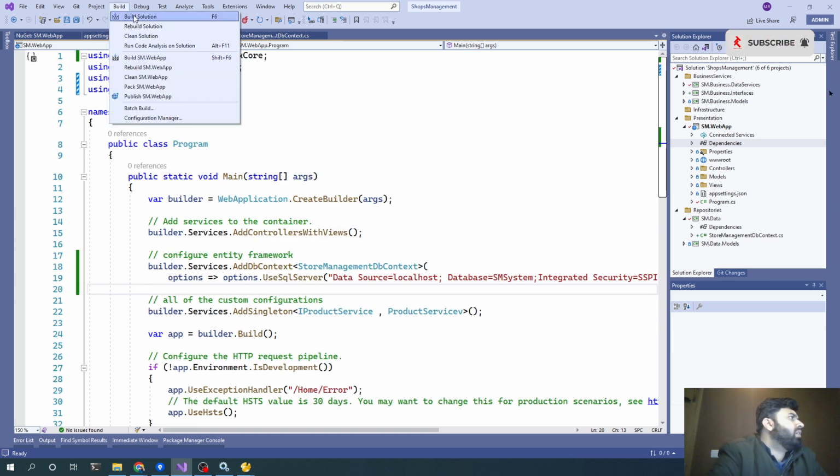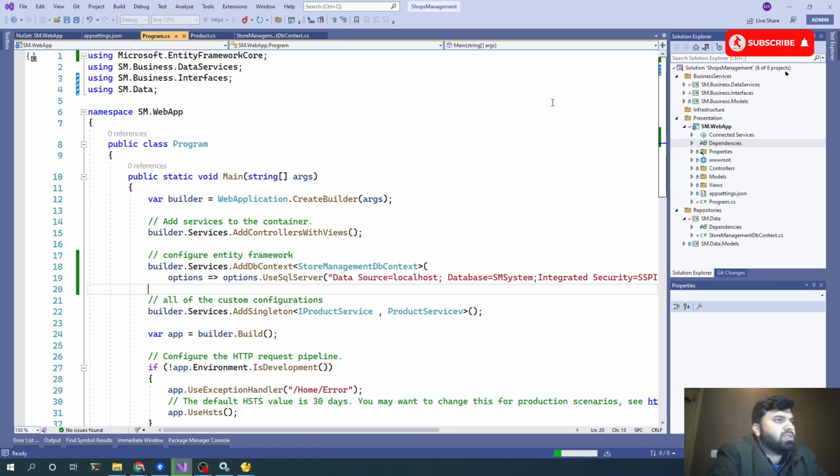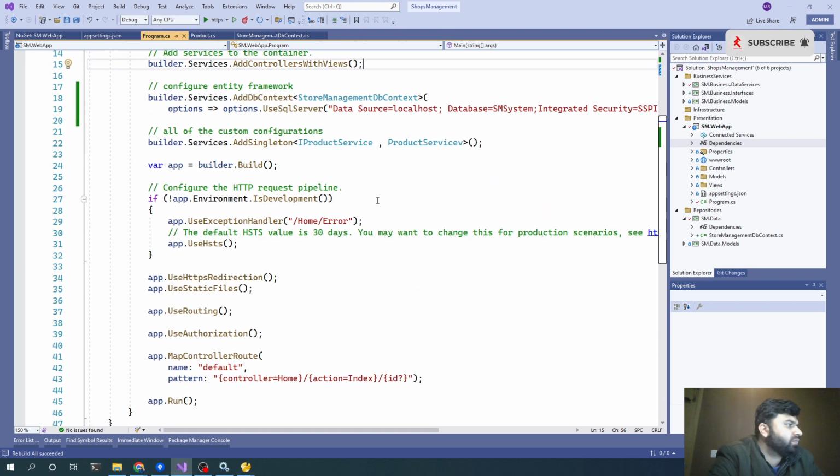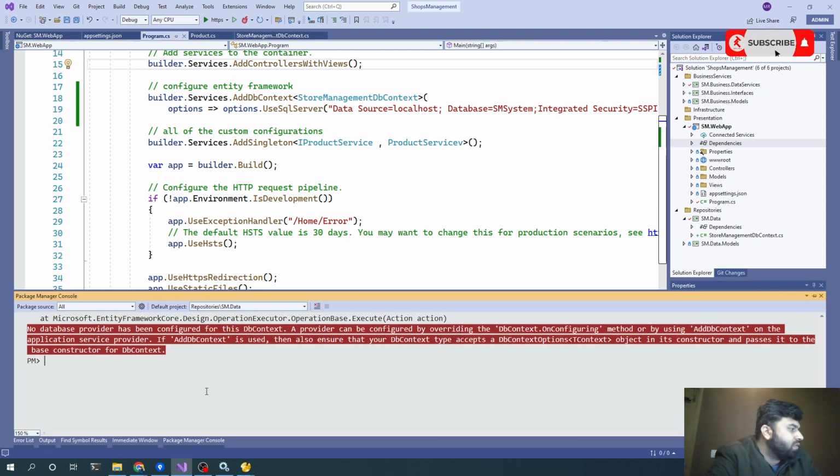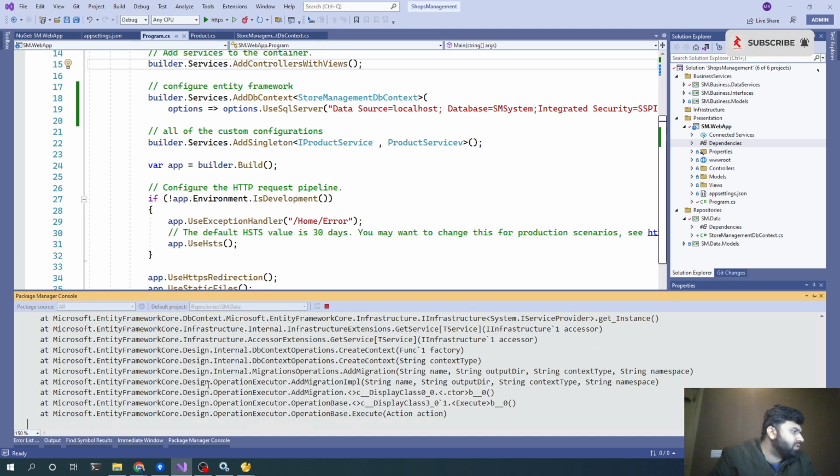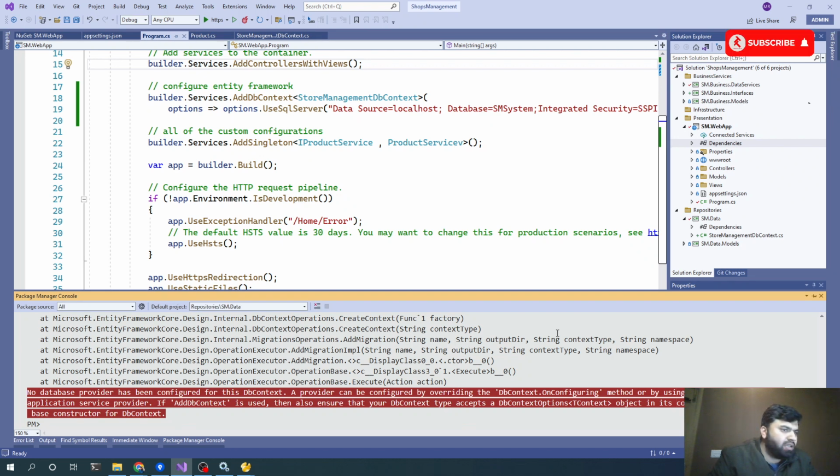Let me rebuild the whole solution, and we can double check that. And the migration startup project again.